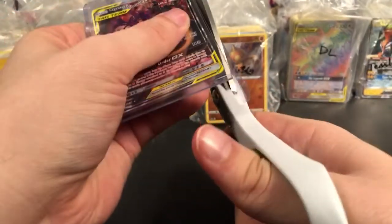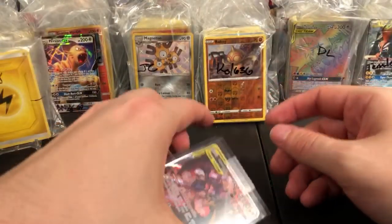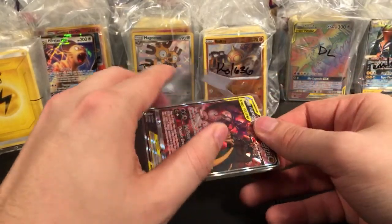When a card doesn't want to come out of its sleeve, we destroy the sleeve, not the card. You don't want to hurt your card extracting it, so you just do whatever you have to do to get it out nice and easy.